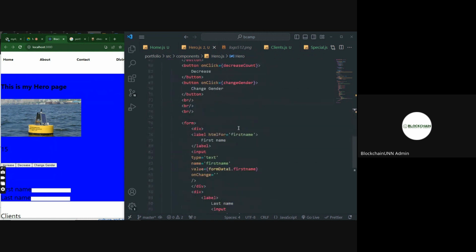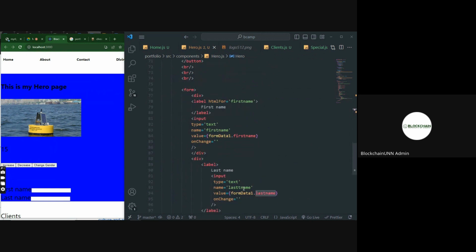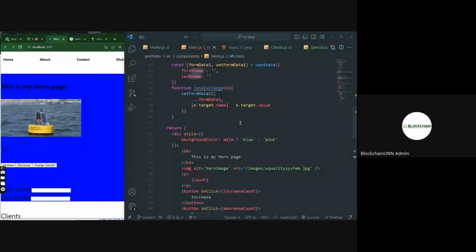Because that's the name I gave it initially. Very important attributes in React, that name. So whenever I target this id or target or name, it's targeting this first name and this last name, and whatever value is being inputted inside is being tied down to this particular target.